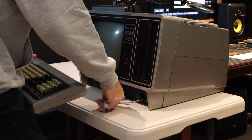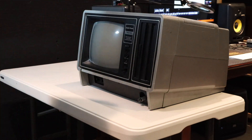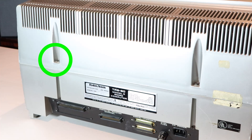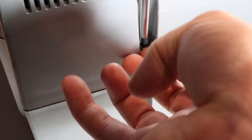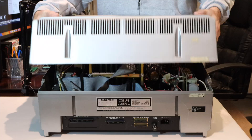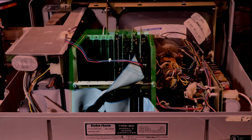We'll start by removing the keyboard, which unplugs from the back of the keyboard unit, and tucking the wire back up inside the machine. On the back of the machine there are two screws holding on the lid, quickly taken care of with a Phillips screwdriver. With those two screws removed and a little pressure on the sides, the top pops right off.